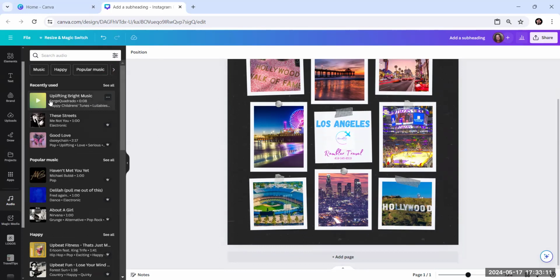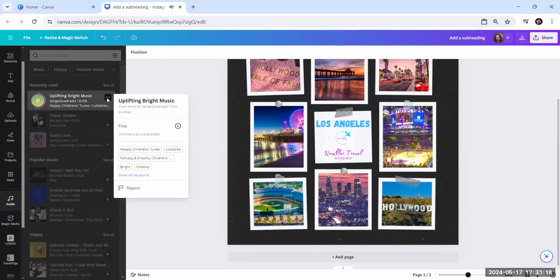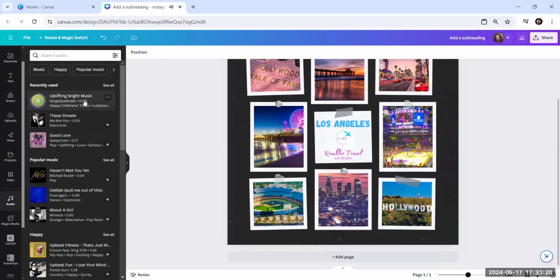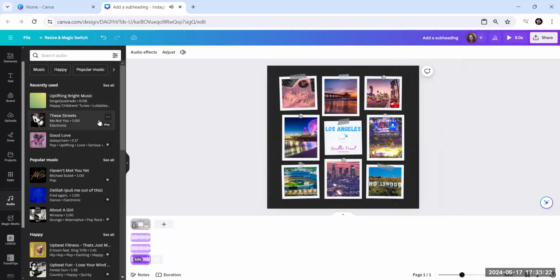We have this music here that looks like it's free, and I could add that. It's pretty simple, but I can go ahead and add that. I think that should be good because it's just a still picture.